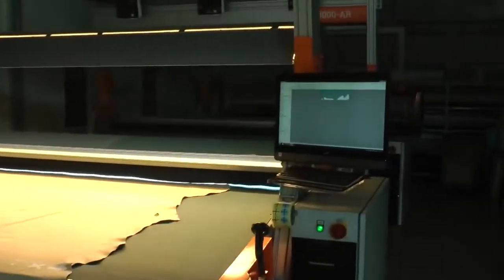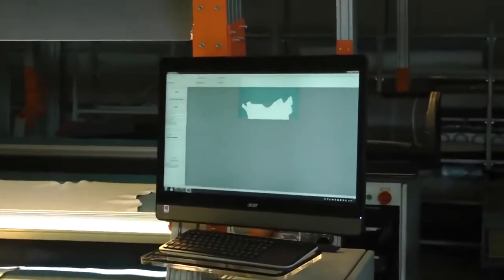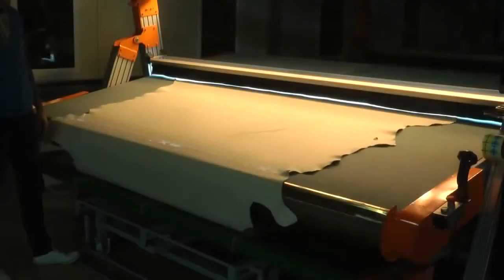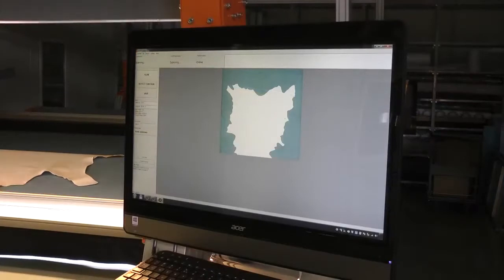Regardless of the colour or surface reflection of the hide, a line scanner with its own lighting system will scan the entire surface and extract the contour within a precision of one millimetre. The entire process is totally insensitive to light conditions in the room, eliminating any need for special environment.